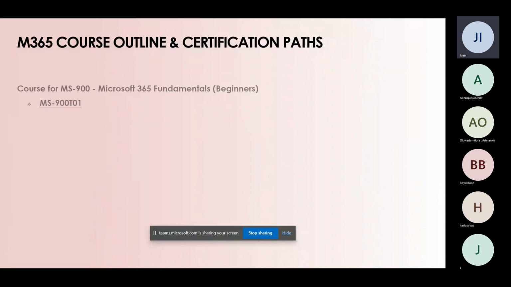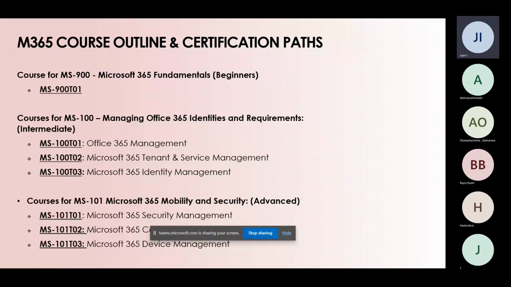So looking at the certification parts. When we had the fundamentals training a few months back, it was preparing attendees for the MS 900 exam, which is the beginners level exam, cloud fundamentals, Microsoft 365 fundamentals. These sessions for this particular intermediate class that we'll be having for the next few weeks were designed around preparing you for the MS 100 exam, right? And when I say exam, I'm not saying we're going to do it like normal school or class methods.